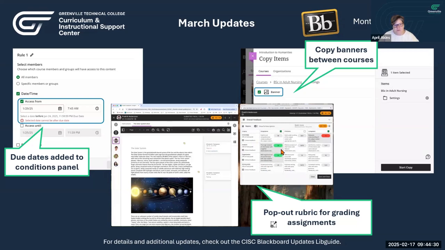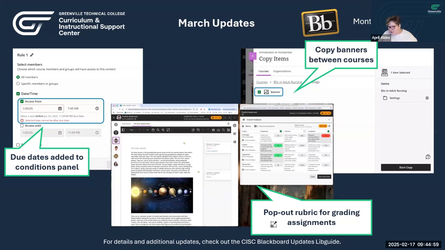I will highlight too that with the pop-out rubrics, I think it's going to be easier for you to navigate between the two, but anything that you're doing in that live pop-out will update back to the main assignment, but you can't make changes in the assignment side, if that makes sense. So if you're doing something with a pop-out, what's there on the main assignment page, you're not able to click into it and make changes. So you've got to work in one of the two screens as you're going through it.